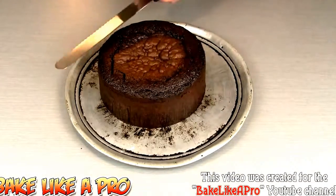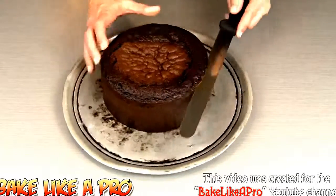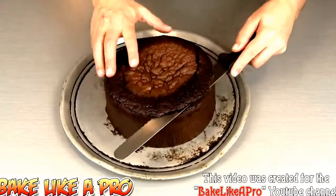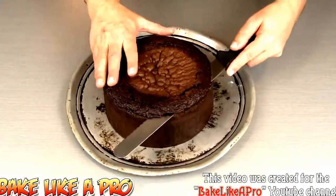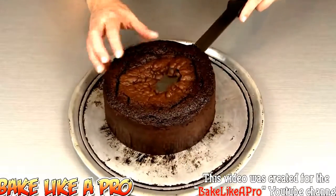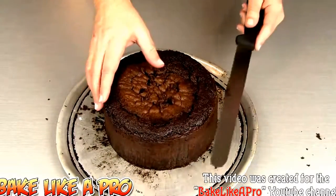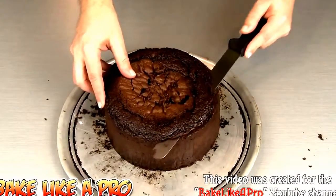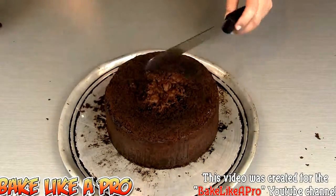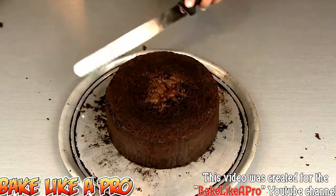However, I want to make this a little bit more straight, so I'm just going to cut off a little bit of the top. So I'm just going to go around, and as I turn the cake, I cut into the cake with a sawing motion right through. And if you don't get it perfect on the first shot, you can go again. I'll just remove that little bit. Then we've got that little bit here. And I just want to make sure that it's pretty well even.